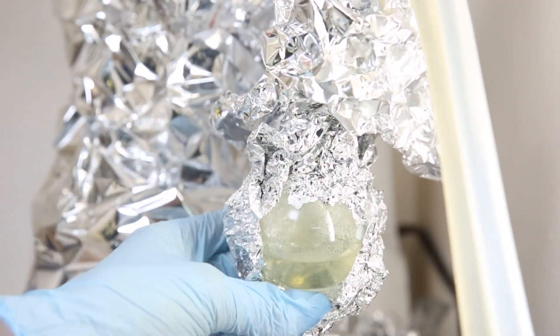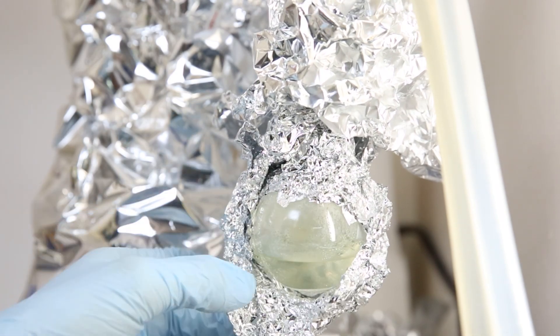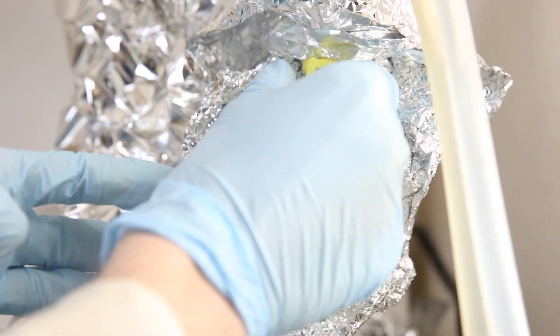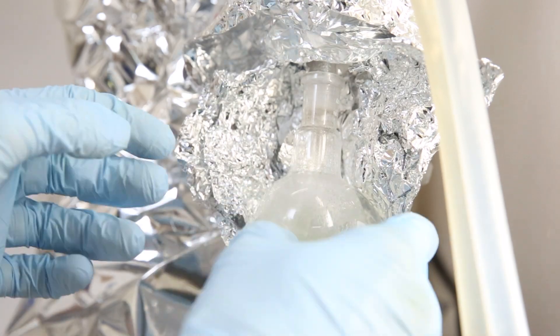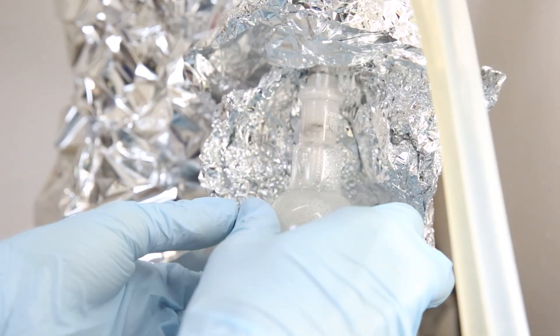Since the short pass can only attach the flask with the smallest neck, I have to swap them in between. So I remove the flask and attach a new one that contains a little under one gram of hydroquinone.